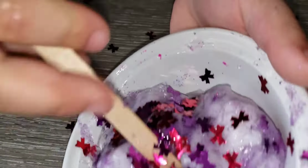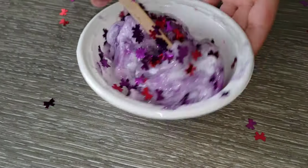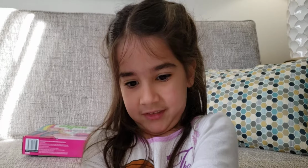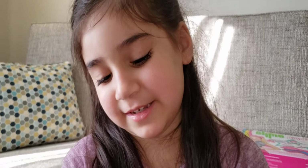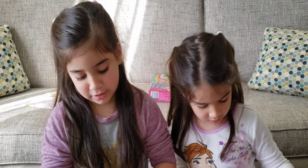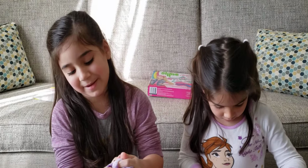We're making a lot of slime. We love to make slime. But I think it's not ready. We need to keep mixing it. It's not that ready. I'll mix it with my hands. I think there's a chalk. I'm gonna keep mixing it once again.